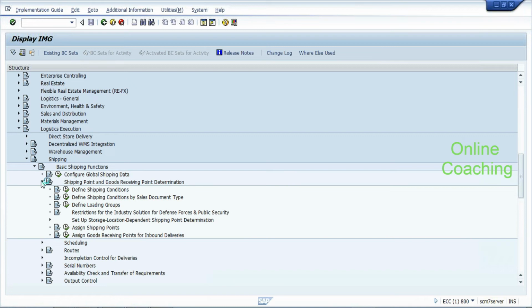In SAP, the shipping point and goods receiving point are logically a shipping point only. You can always define the shipping point, or you can define the various shipping conditions, and when that particular condition is satisfied, that particular shipping point can be taken care of automatically.